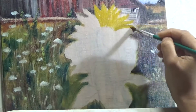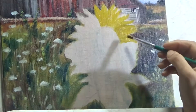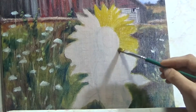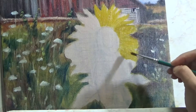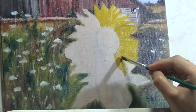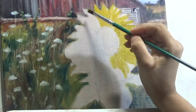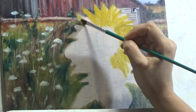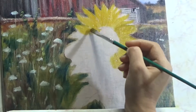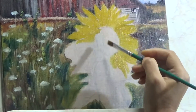Starting off with the sunflower, I am using a base tone built out of cadmium yellow mixed with a little bit of yellow ochre and putting it in the flower areas. When putting in the color, I am starting off with the edges of my flat brush so that I can get thick or thin lines according to my requirements. For a thicker line I use the flat side, and for a thinner line I use the edge of the brush. Flat brushes and filbert brushes have this advantage that you can use their flat side for larger area coverage and thicker lines, and the edge side for thinner lines.